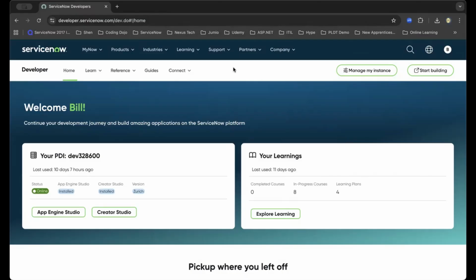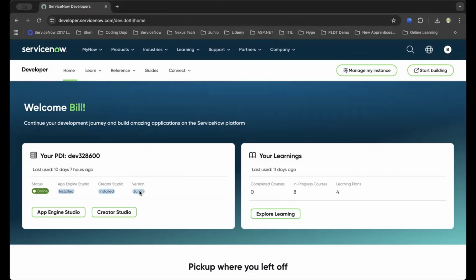Now, in this view that you're seeing, on my previous demo, we created and set up a JavaScript developer environment. In ServiceNow, we call it the PDI, or personal developer instance. If you have not done so, you can see at the end of the screen guidance on how to create your developer environment. And previously, we also upgraded the PDI from Yokohama to Zurich. You will see here on the lower left, we are now using the latest and greatest at this point in time. To guide you on how to upgrade an instance, you can also view it at the end of the screen.